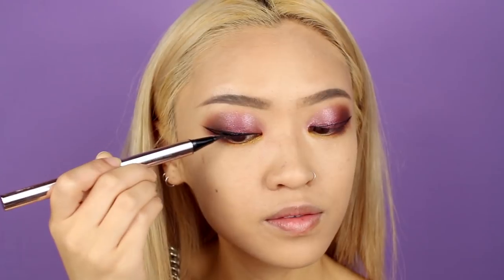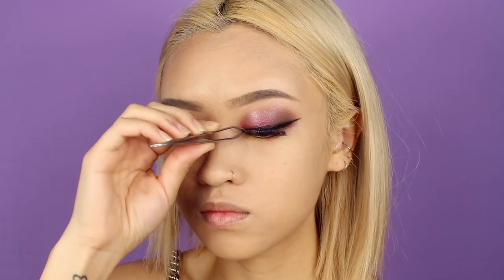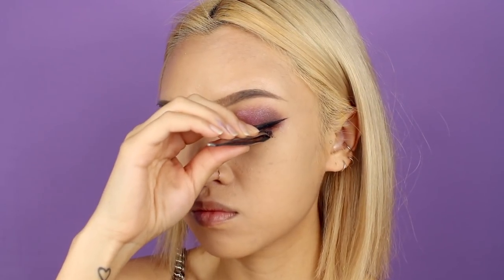Next, I'm drawing a sharp winged line. I'm using a black Dolly Wink liner to draw the outline and then the Fenty Fly Liner to fill it in. For lashes, I'm using the Ardell Wispies, which is another favorite go-to of mine. Feel free to use your favorite lashes and don't forget to curl them.